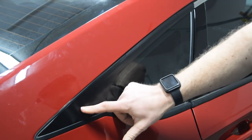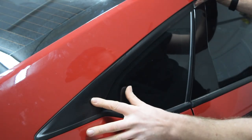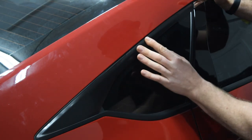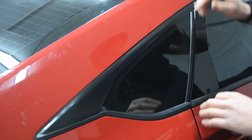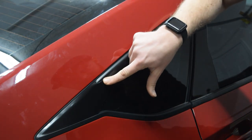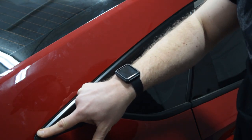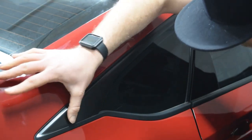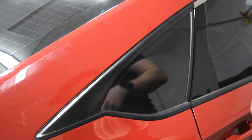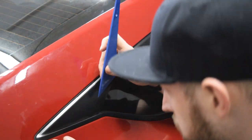Once you have it tacked down, you want to just work this air out behind the film, just use your finger. Just work the film all the way up to about the point where it starts to curve over. Also make sure you get the rest of the center section worked down to the bottom. Now you're going to want to make sure this bottom lip is tucked under.